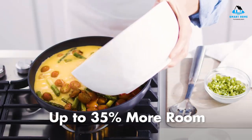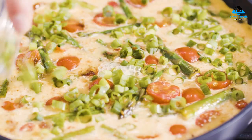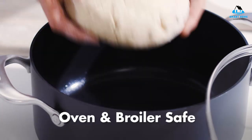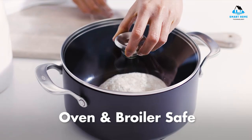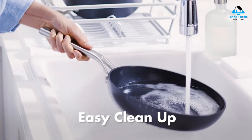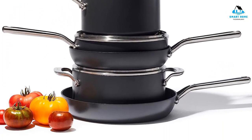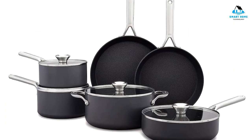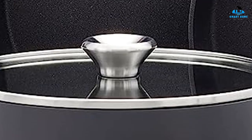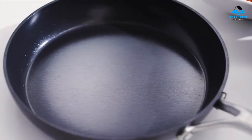Each is made with an anodized aluminum core with a black ceramic-coated interior and very stylish stainless steel handles. We found this to be a very solid set of cookware, offering even heating and little to no sticking when it came to cooking eggs and making rice pilaf. The handles were extremely comfortable and the pans have a good weight to them. The cookware warmed up as it should — not so fast you burn the butter and not so slow that you lose patience — with no observed hot spots. We were able to observe everything happening in the pots thanks to the tempered glass lids, and even after weeks of cooking in these, they looked good as new.